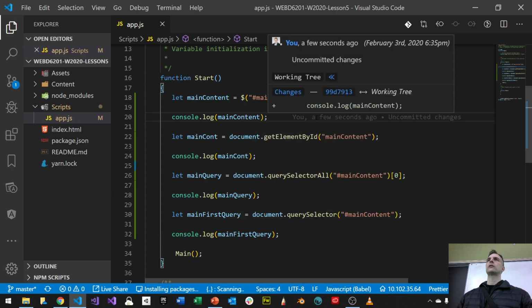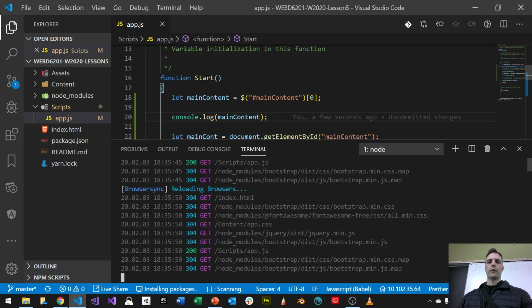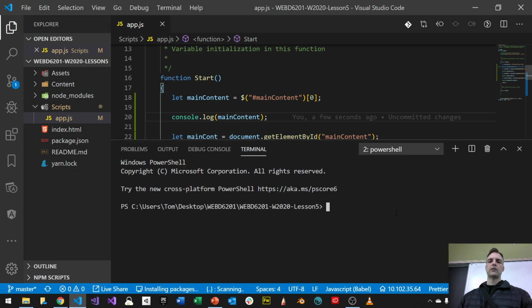However, one thing we also want to do is add additional support. If you really want more support, more code hinting, especially when you get into the deeper functions, sometimes it's great to use TypeScript type definition libraries. So let me show you how to do that. Again, Control backtick will bring up my window, and you can use Yarn for this. So if I click, let's do this as new.